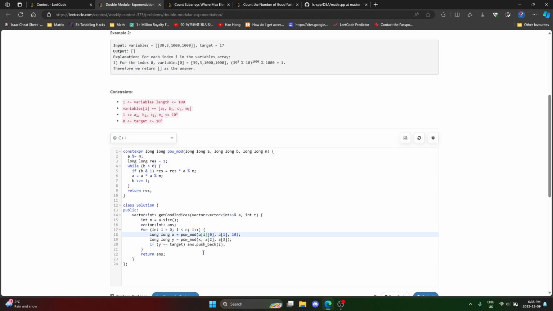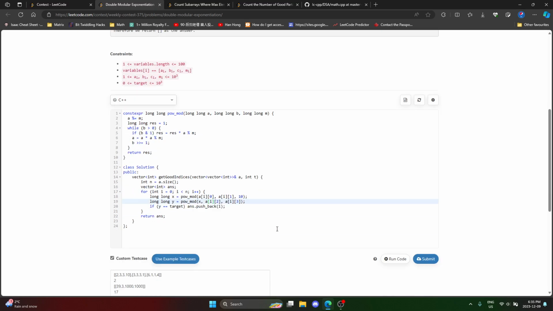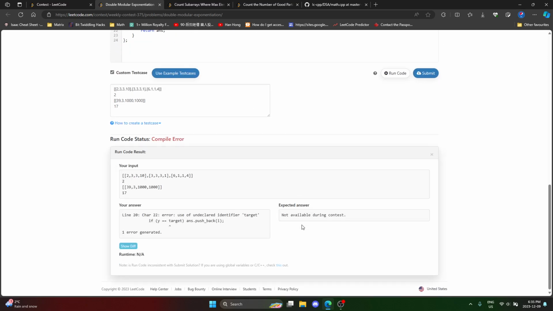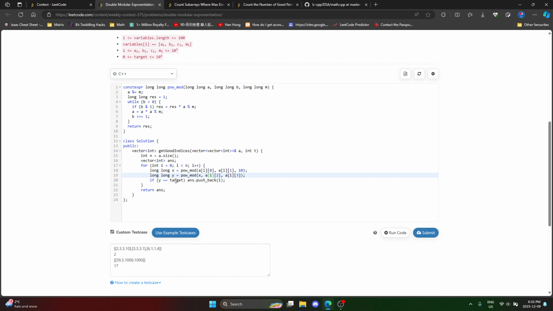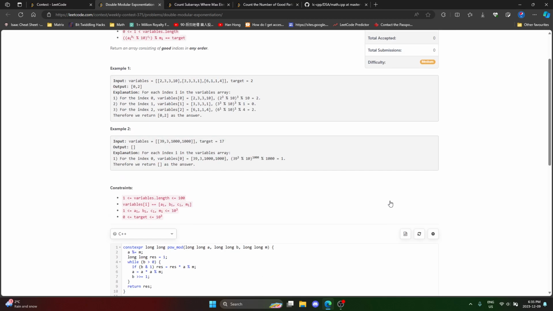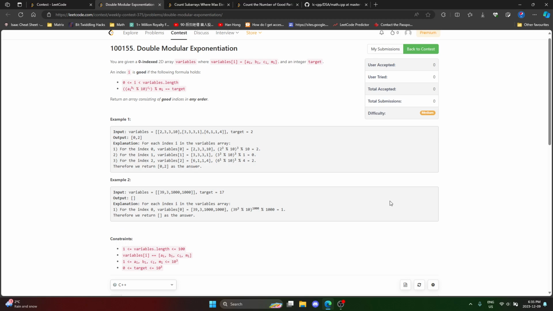Yeah. I want to access it like this. Okay. Y is equal to C. Okay.